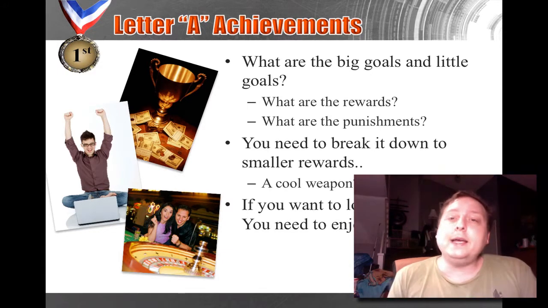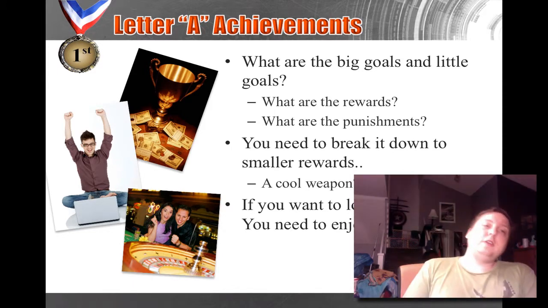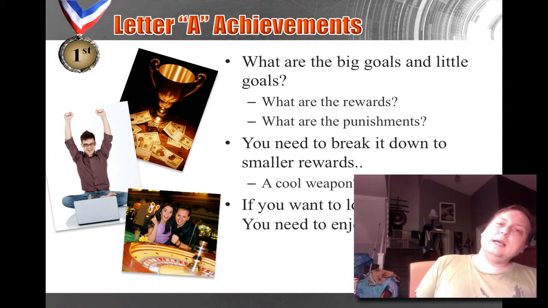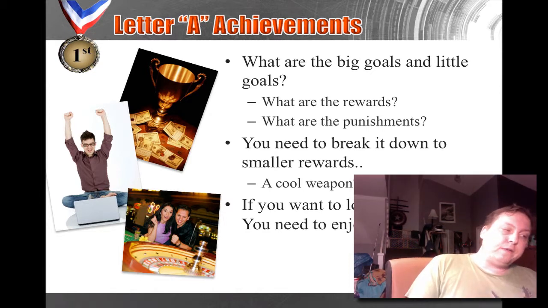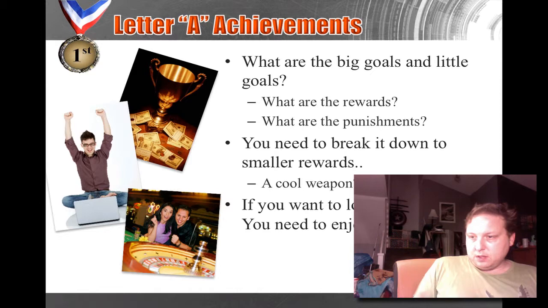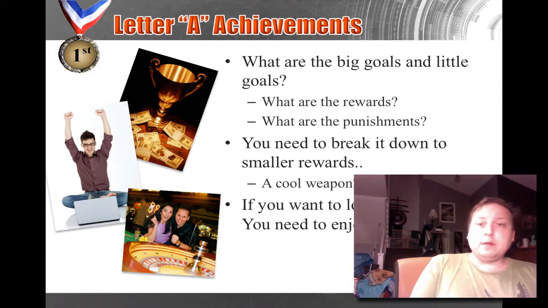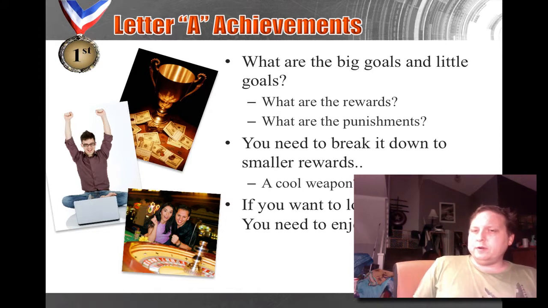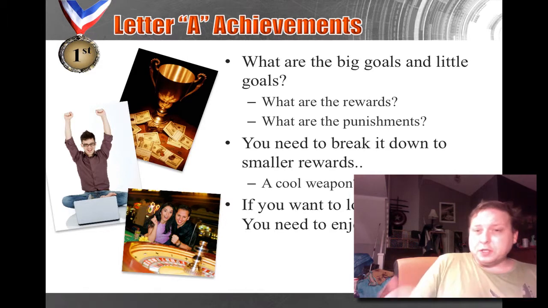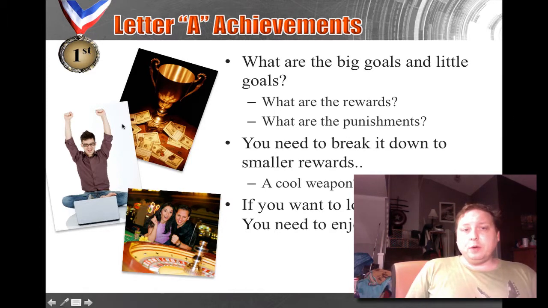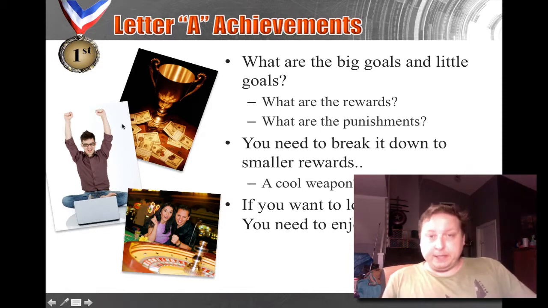So, A in achievements. Why do we have achievements as one of the letters in pick a seat? Because in life, if you set a goal for yourself, in this case the game-based lesson, there's kind of like a goal within a goal. You ask yourself, what are the big goals and little goals? And why do you need to break down goals? Well, let's talk about losing weight, for example. If you want to lose 100 pounds, but you don't enjoy the small increments, you won't be able to enjoy it as much, and it won't be as significant for you. So it's always good to break down to small victories, and that's why when you create your game-based lesson, it'd be good to break down to small victories.